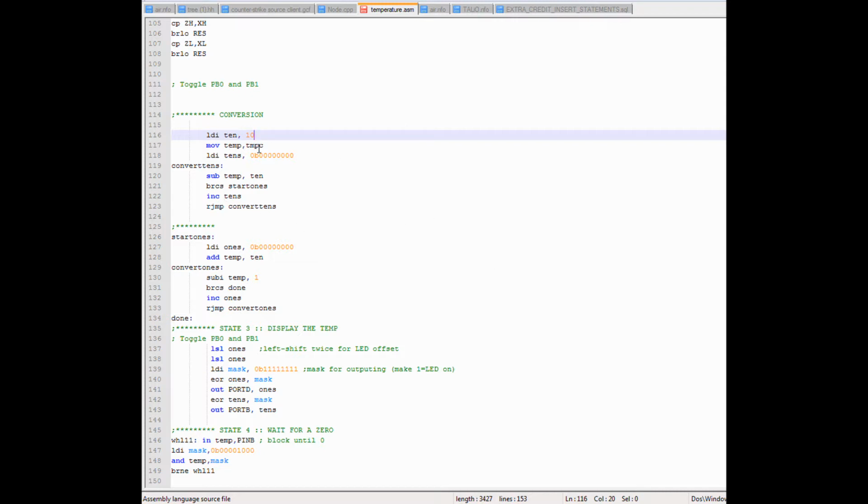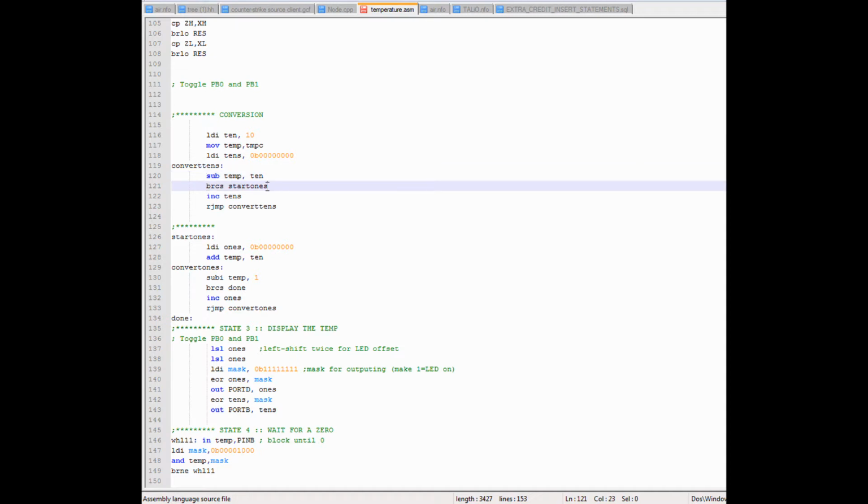So what I have here is I throw TMPC, which is now our temperature, into the variable temp. I just reuse temp. 10's will hold the number of 10's we have, right? So I set it to 0 to start off with. 10 is what I'm going to be subtracting from temp, rather. Basically the way this works is it's temp minus 10.